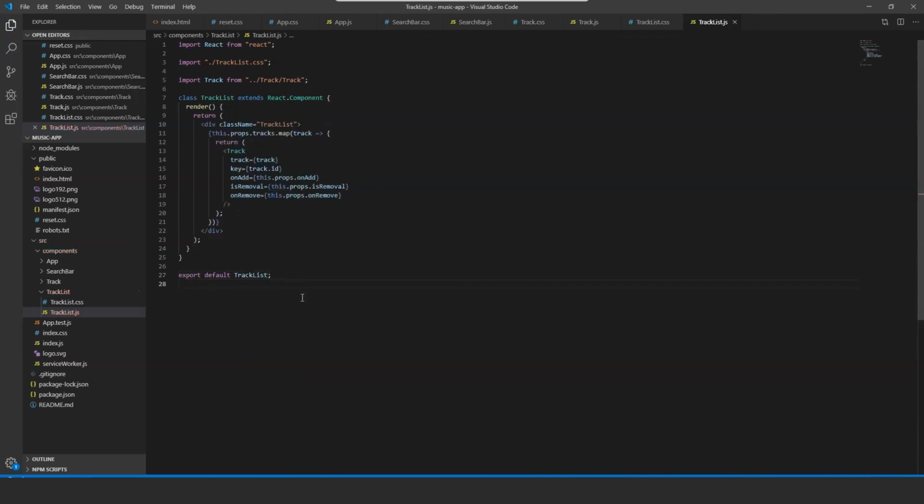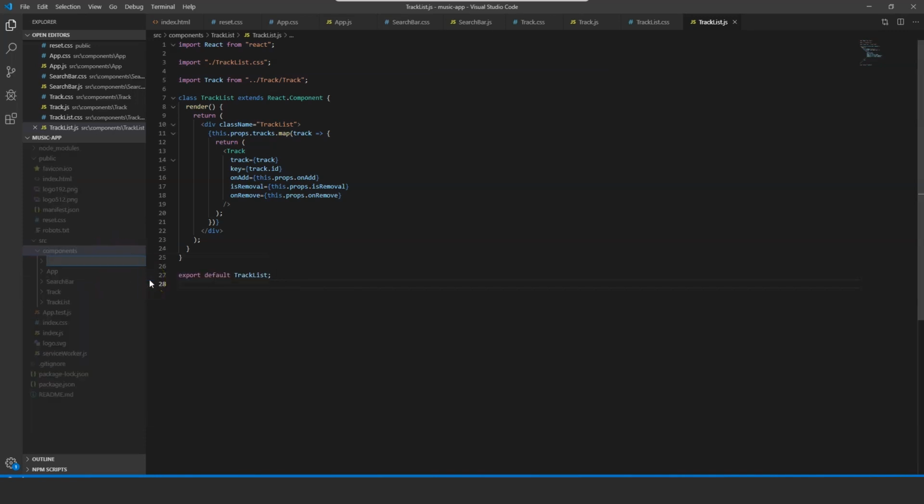So we've got one more component done, which is TrackList, and let's move on to the next component now. So we've got App, which is the root. We've got the SearchBar that takes care of entering the search criteria. We've got individual tracks that are searched and returned, and we've got a TrackList that manages a set of track records. So the Track is more relevant to the playlist, and then we've got the SearchResults also to manage once we search for some set of tracks.